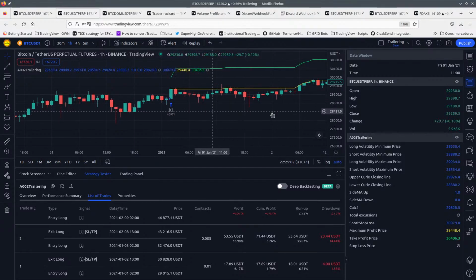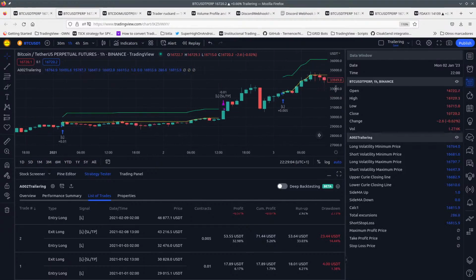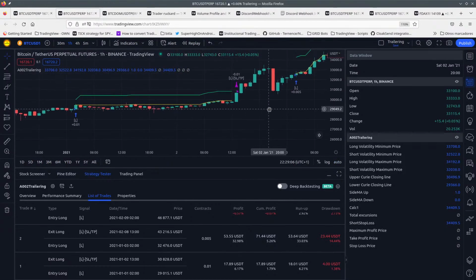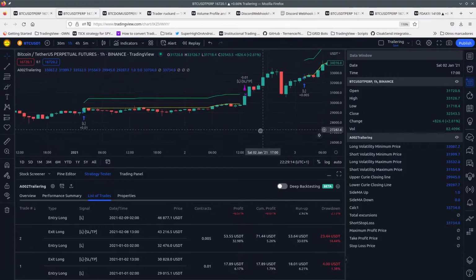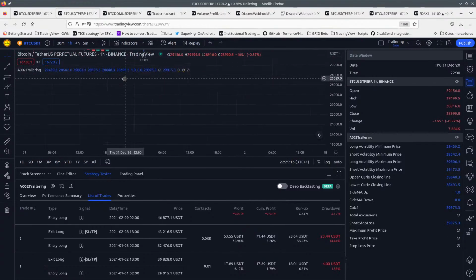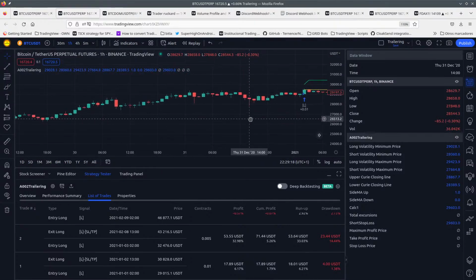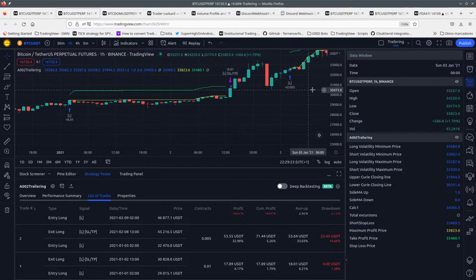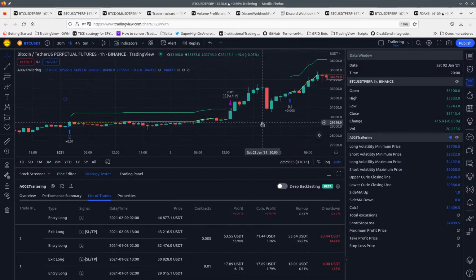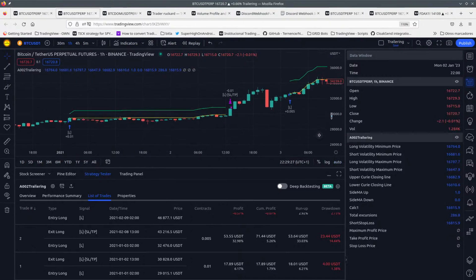So this is January 2021. So we start and we ask ourselves, can we reach this take profit? And the answer is yes. Why isn't there any stop loss? Wait a minute. Why isn't there any stop loss?